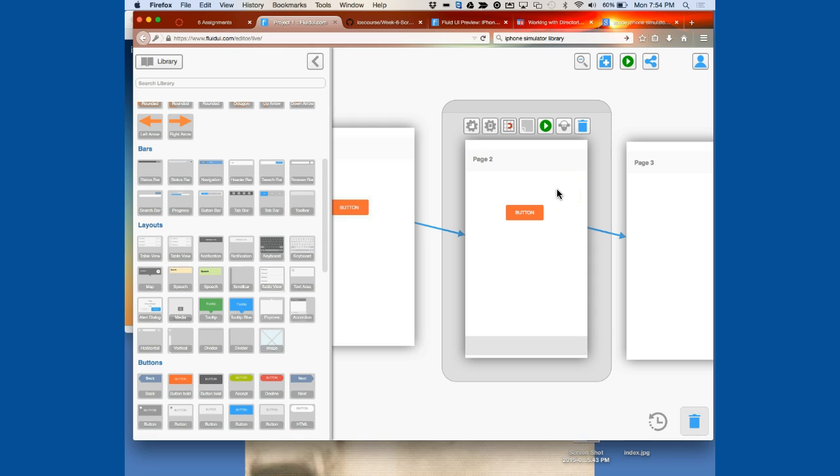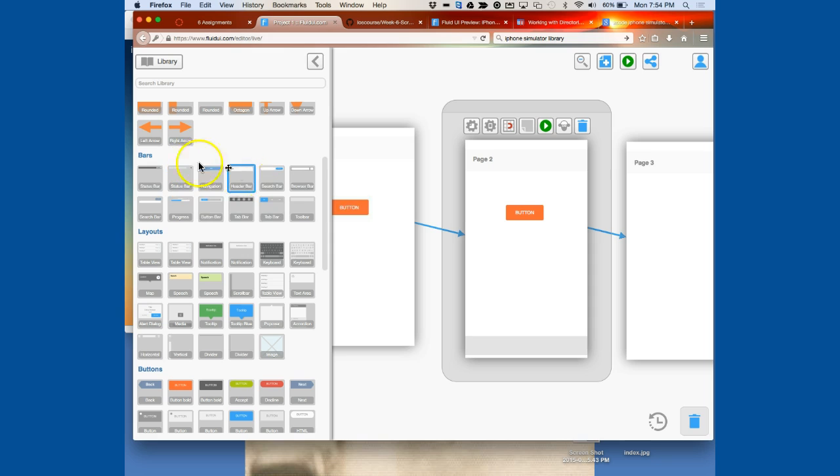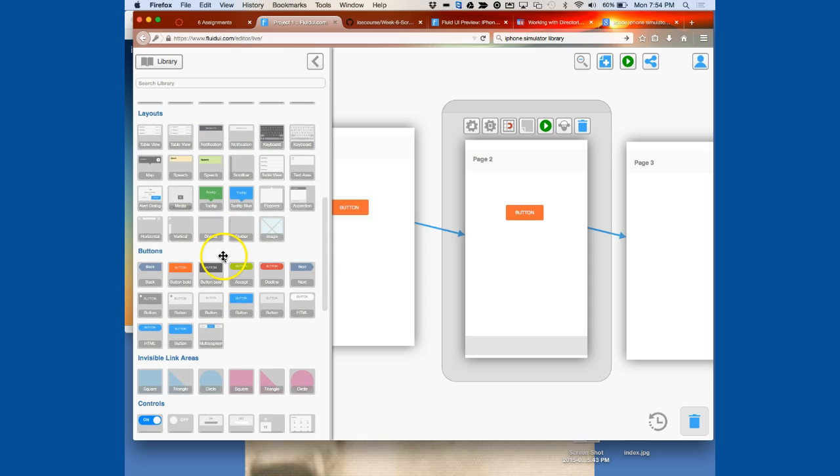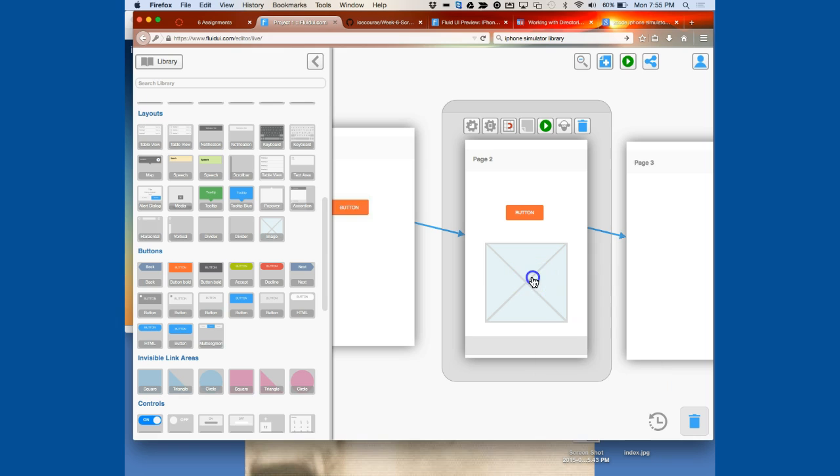You want a text box here, a button here, you want an image here, because they have placeholders for all this. So you have placeholders for different types of bars, different types of layout functions. Say they wanted an image over here. You can put it, and not only does it put placeholders for images, but within this placeholder for image, I can actually bring an image into this if I wanted to show it. A lot of times you just want to show a placeholder, that's fine.